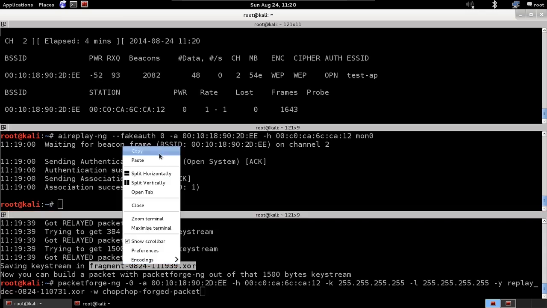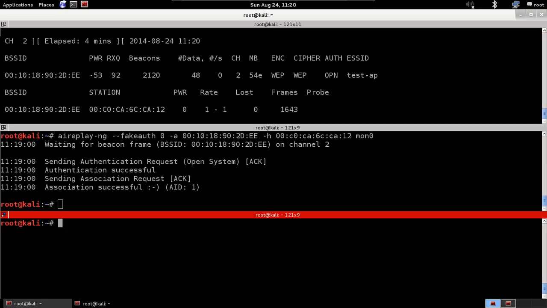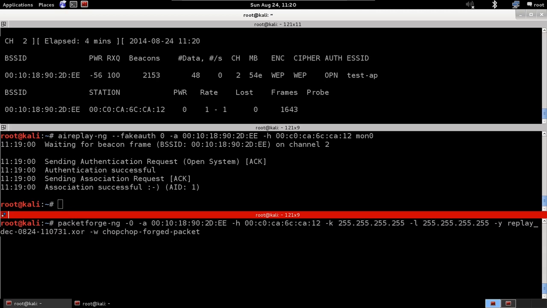So I'm just gonna copy its name and use the same command that we used with the Chopchop attack. The only difference is I'm gonna remove the -y, and I'm gonna put the name of the new key stream that we captured, and the name of the packet that we're gonna create, I'm gonna call it fragment first packet.